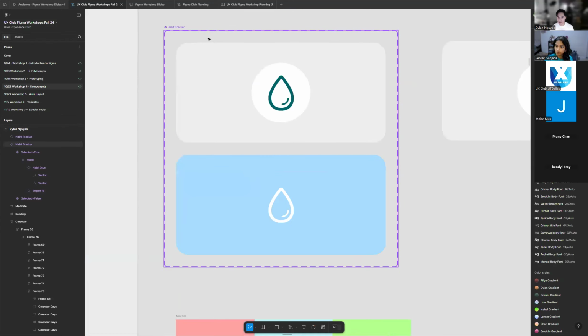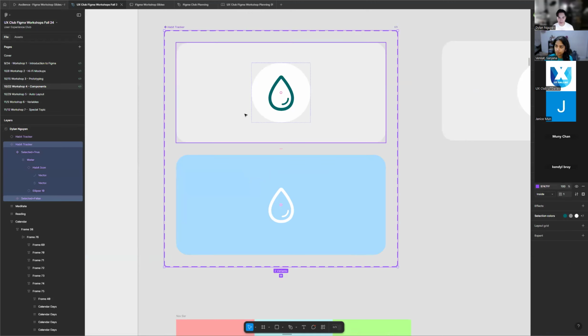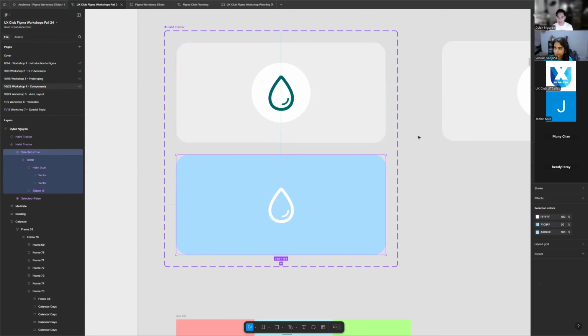So again, if you're looking at my page, if I select this component set, or if I select one of the individual components in the set, you can go into this little property section up on the top right of your screen. For you, it'll say property one, and then it'll say default. You can rename this property by clicking on it and typing whatever you want. In this case, I put selected. And then you can change the name of the actual variant by clicking on this dropdown, like within the dropdown menu, not the actual dropdown. And then you can go to your second variant and then also change the name of that.